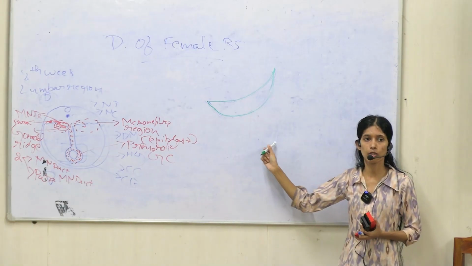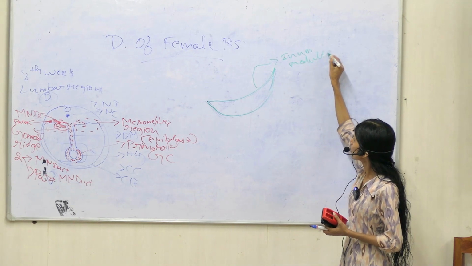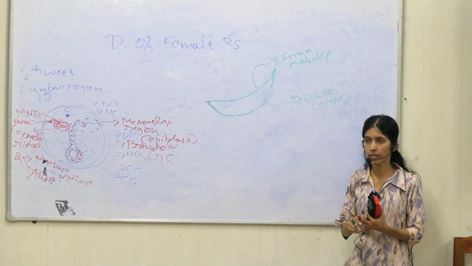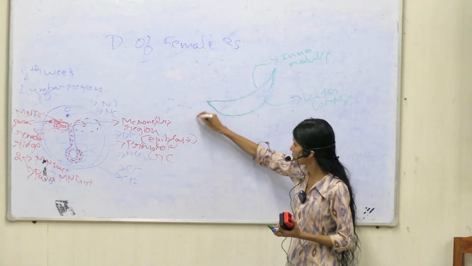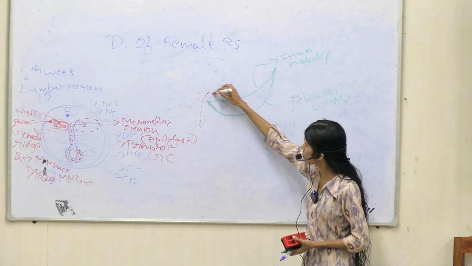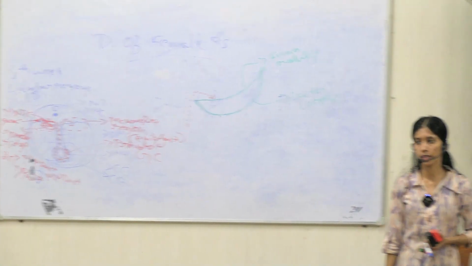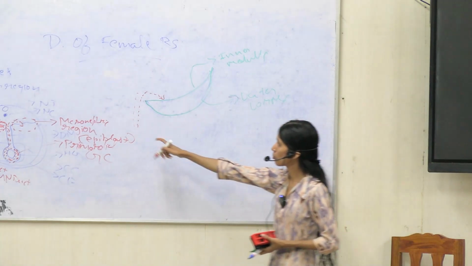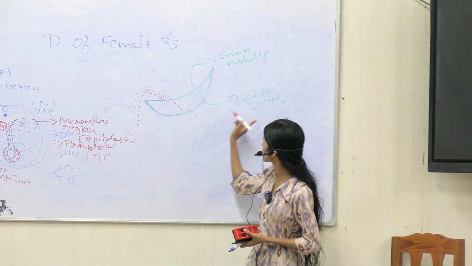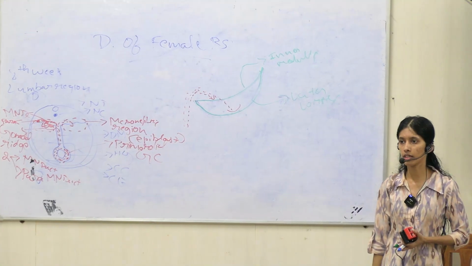This is the gonadal ridge, and this will be the inner medulla and this is going to be the outer cortex. Whatever primordial germ cell comes from the hindgut part, if it enters the inner medulla and stops here only, it is going to develop into spermatozoa. If the primordial germ cell which enters the ridge travels towards the outer cortex, it will develop into oogonium. Is it clear?